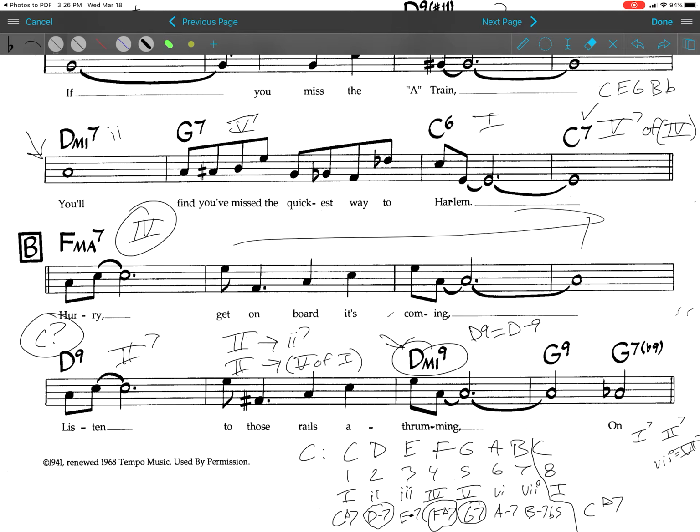And again, guys, it's just extending that quality and prolonging what's happening. Because once we get to D minor, it automatically wants to go to G9, which automatically wants to go to C. So if we put this D minor 9 right here, the song would end faster and our melody wouldn't make as much sense. So here's what that sounds like. I'm going to start right at the B section. Okay. Right there. 1, 2, ready, and.